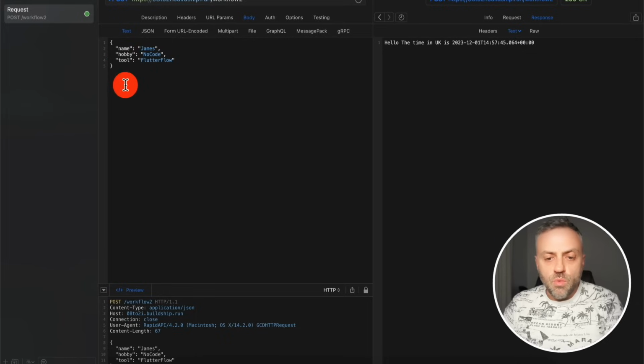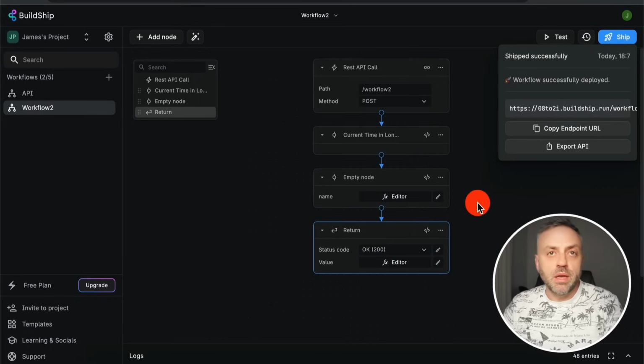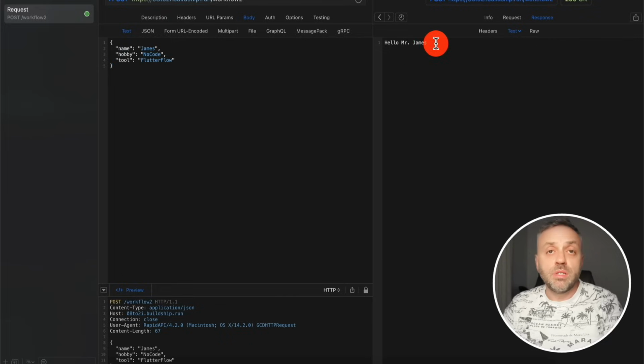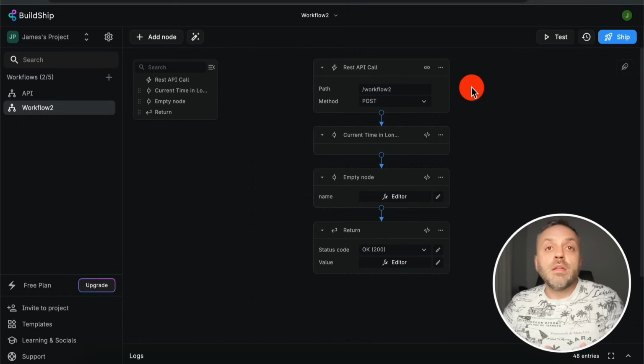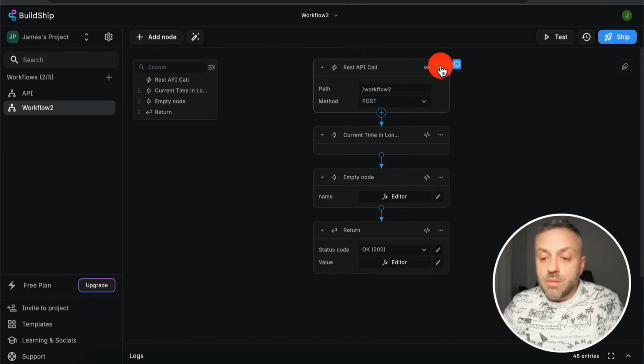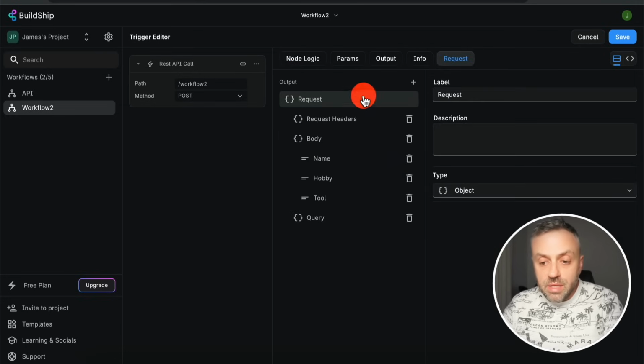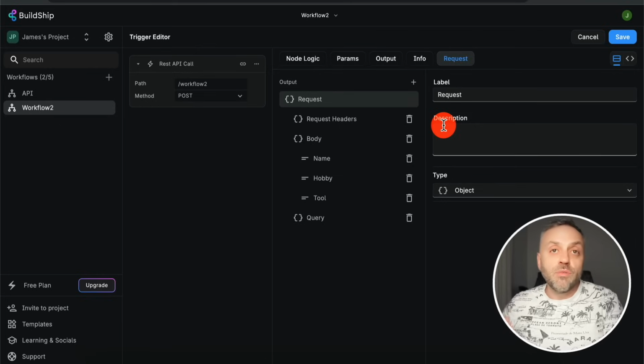Now when we have this request with this body that we're going to be sending, hopefully we're going to get something like, hello, Mr. James. Let's go ahead and execute this right here. And what do we see? Hello, Mr. James. You've got to admit, if you know your request, it makes a lot of sense to define it here using these settings, these fields in the output. That way it makes it super easy to access it down the road, or down the workflow, so to speak.